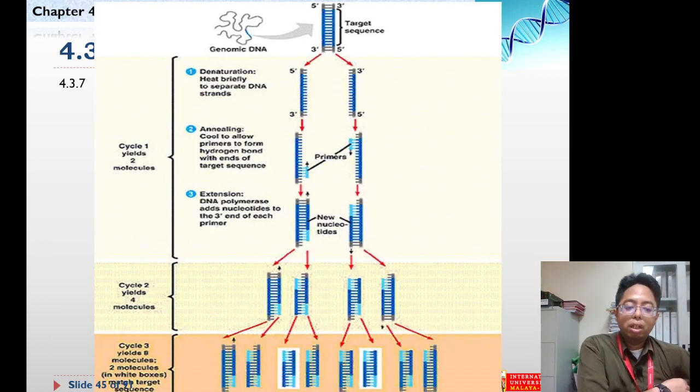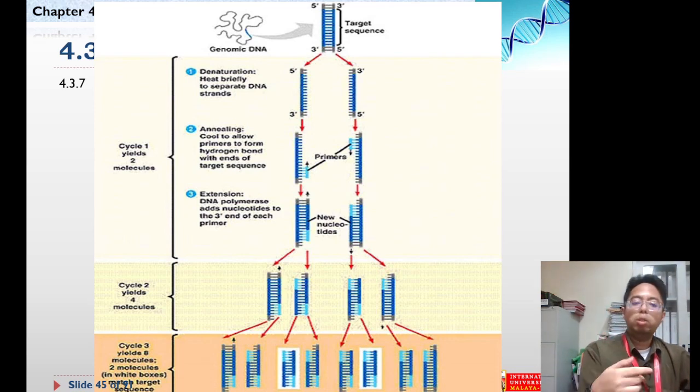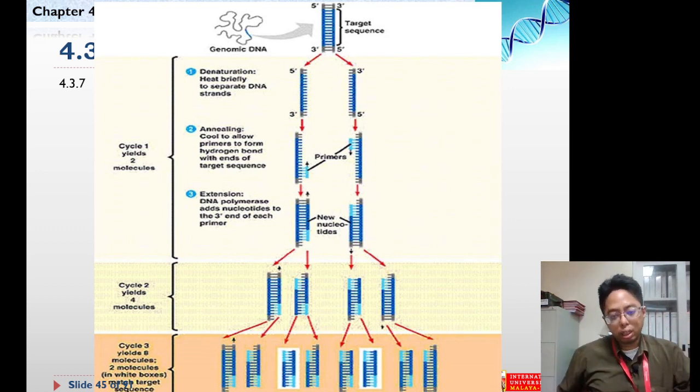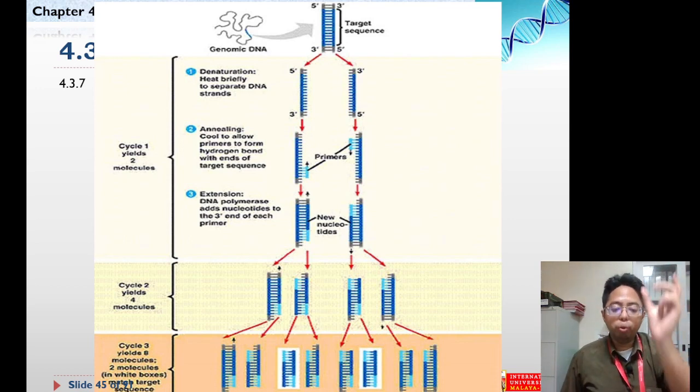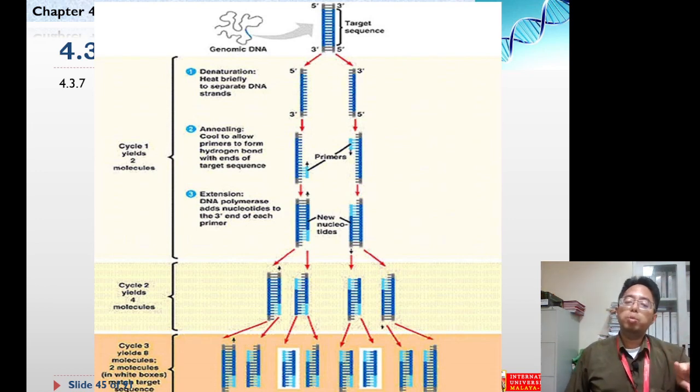If you can see here, cycle number one will create two molecules because the DNA will be broken into two due to heat. Because there are a lot of free nucleotides in the test tube, together with the DNA polymerase, the polymerase will try to fix the DNA with the free nucleotides to make it whole again, from the half strand to become a full strand. In the end, because there are two half strands, these two halves will become two full strands of DNA. So from one, now you get two DNA. Then the process is repeated in cycle 2.